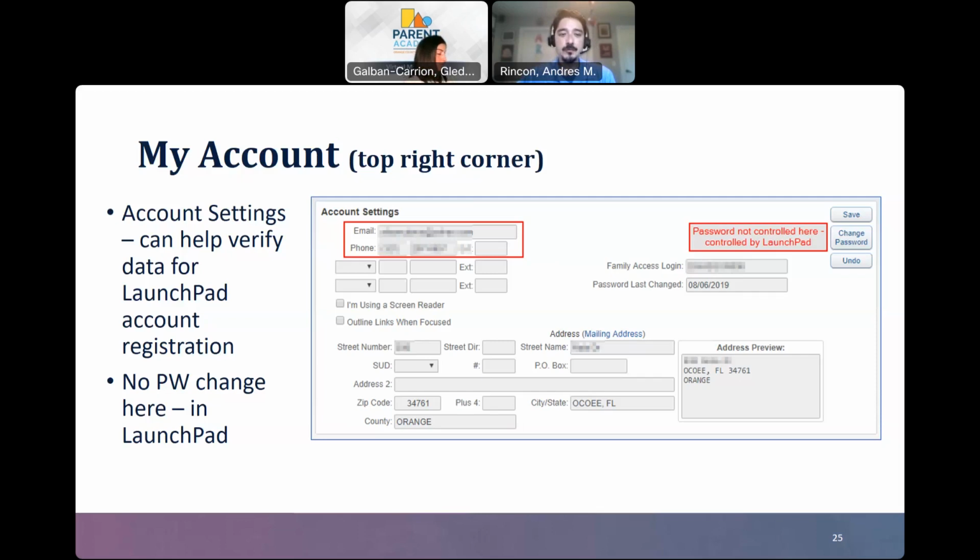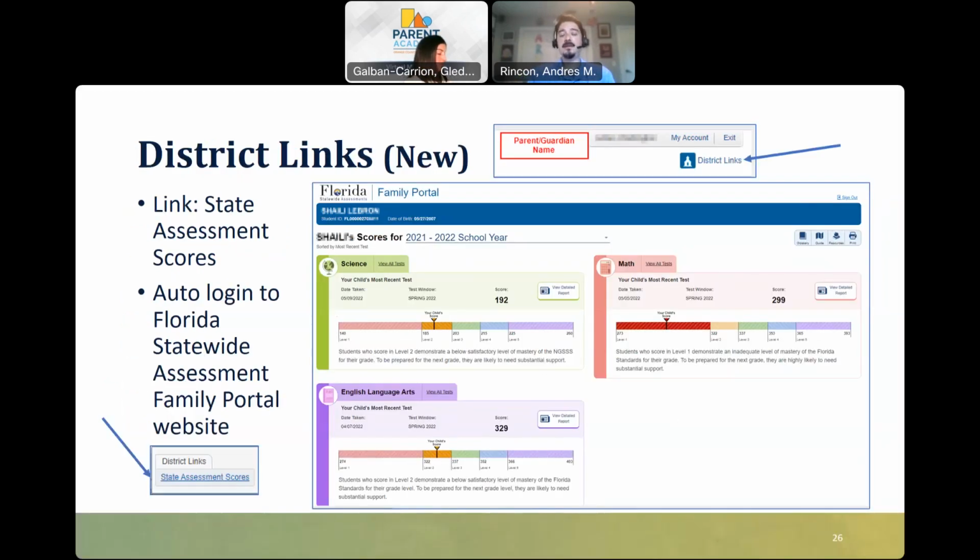Just a handful of slides left now. Staying on the home page, if you want more in-depth information about the Florida state-specific assessments, right below your My Account information, displayed in the upper portion of the slide, you're going to be able to click on district links.